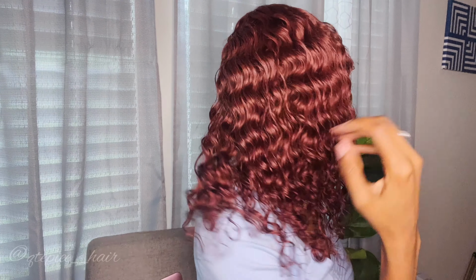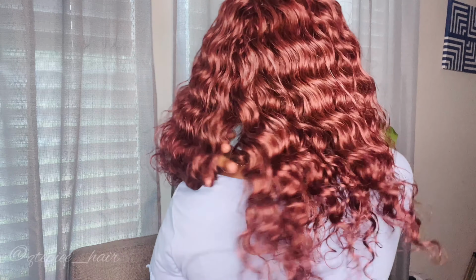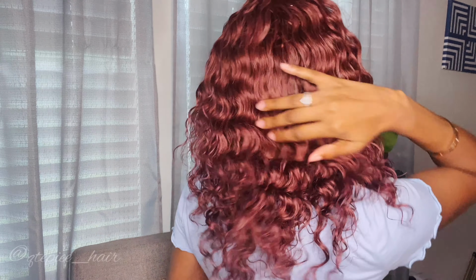So here is the finished look. You guys let me know what you think. I do love the length of the bang. And you can play with the bang, position it differently, have it on the side, left or right, split it down the middle. It's a really cute, playful wig. If you're into color and not scared of color, I am terrified of color. But you guys let me know what you think.